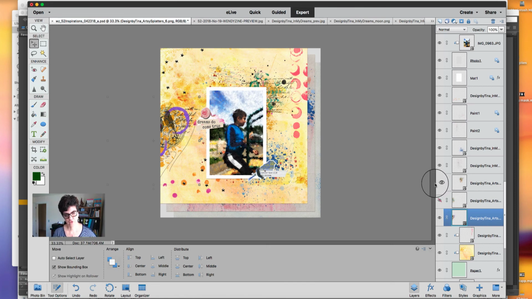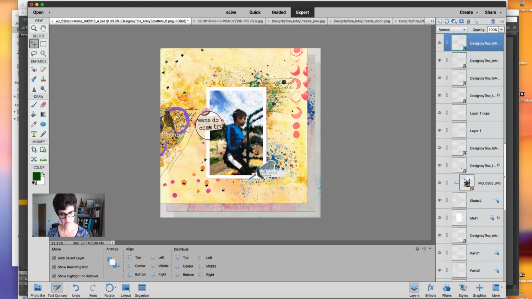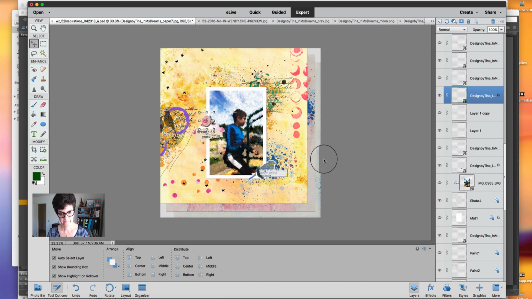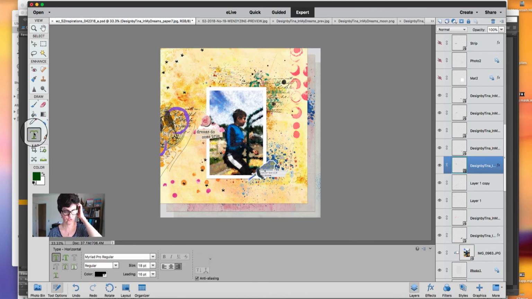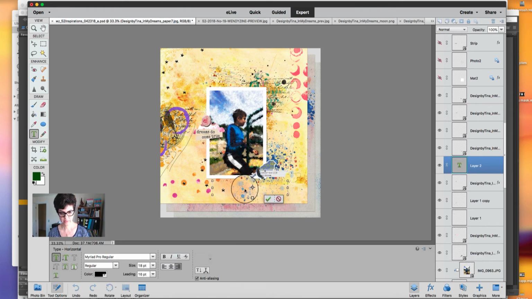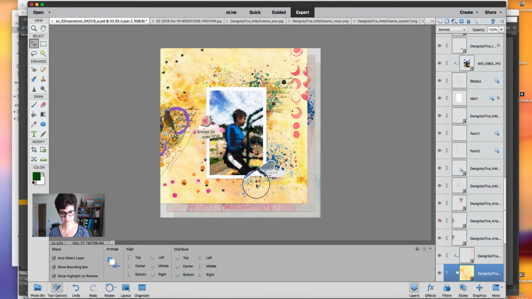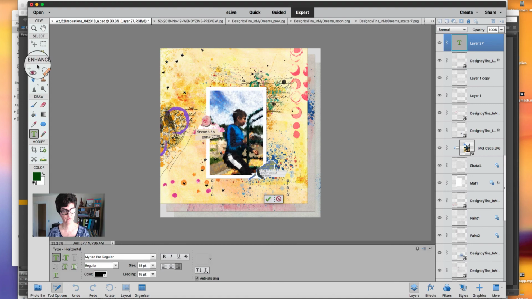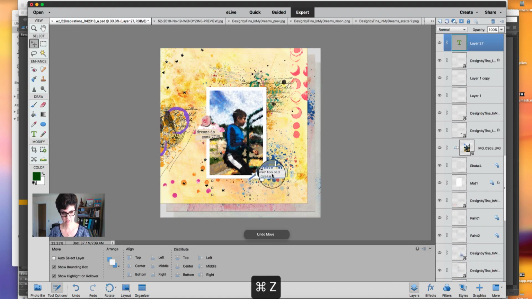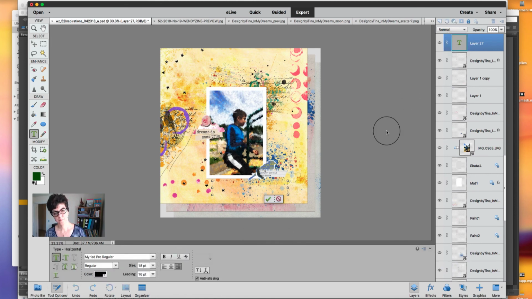And what I'm going to do is I'll bring this here, a little bit down here. And just to end, I'll put some extra journaling. And what you can do is go to the text tool, and I'm going to click and drag, and then you create a box there, and then you can write your journaling there. And then you can go to that text, and anytime you want to change, you double click, you can start writing. And if you wanted to move that box, then you can move that box. I don't have text yet, but I have my space there.